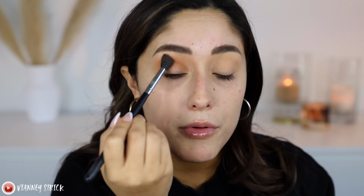I think I'm gonna do a half cut crease just because that's a way to use a lot of different shades. Like I said, going in with a very light hand. I'll probably go in with a heavier hand later to deepen it out. But this is more of my crease shade. A little bit of shadow goes such a long way.